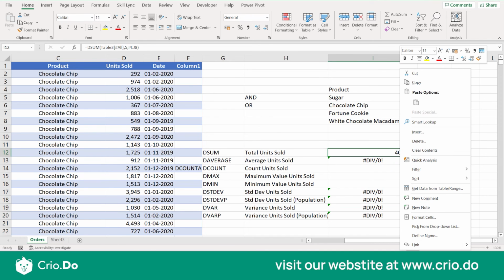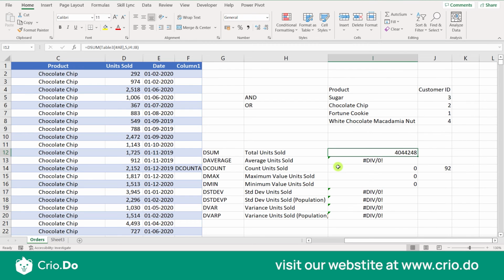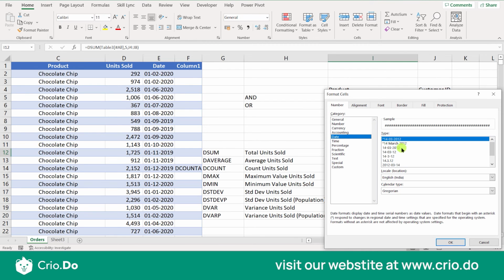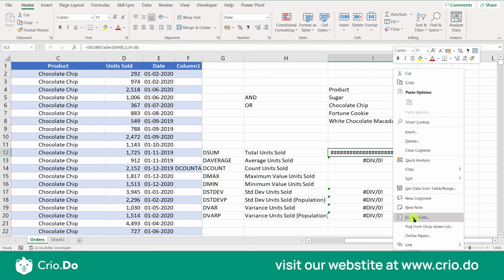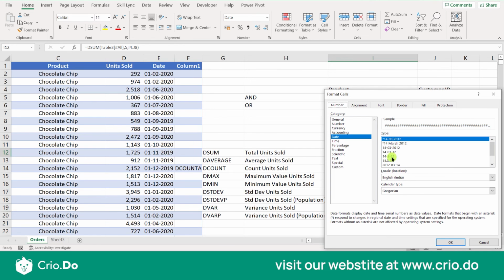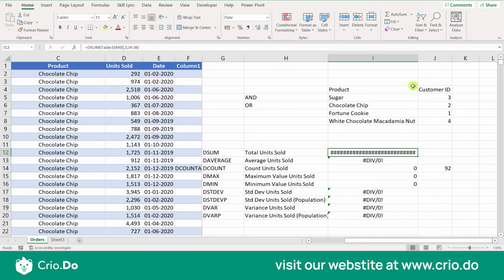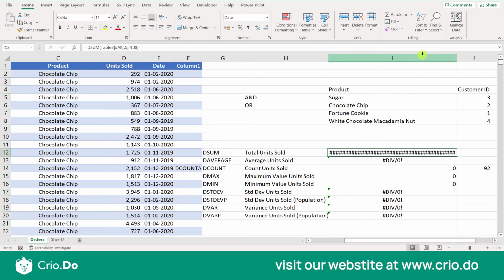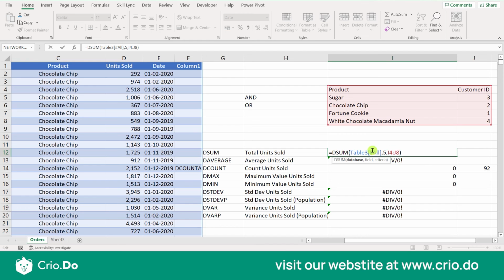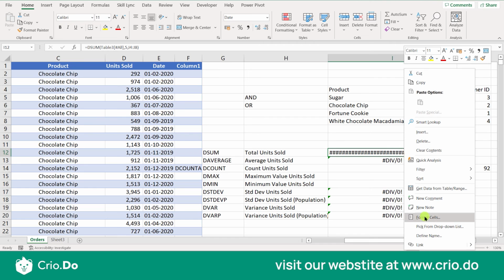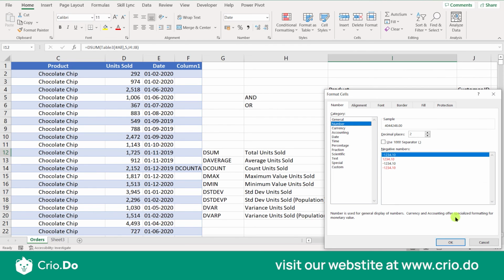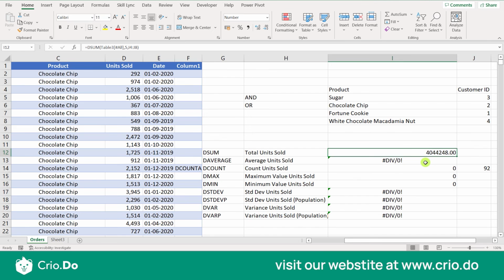If I change the format of the cell to a date, let me come with a smaller date. This is my date here. This is a large value I am getting here, so that result is not understandable. So next I'll come to a normal numerical value only. I'll come here, format cell, and mark it as a number only. So let's see, we have a result like this.